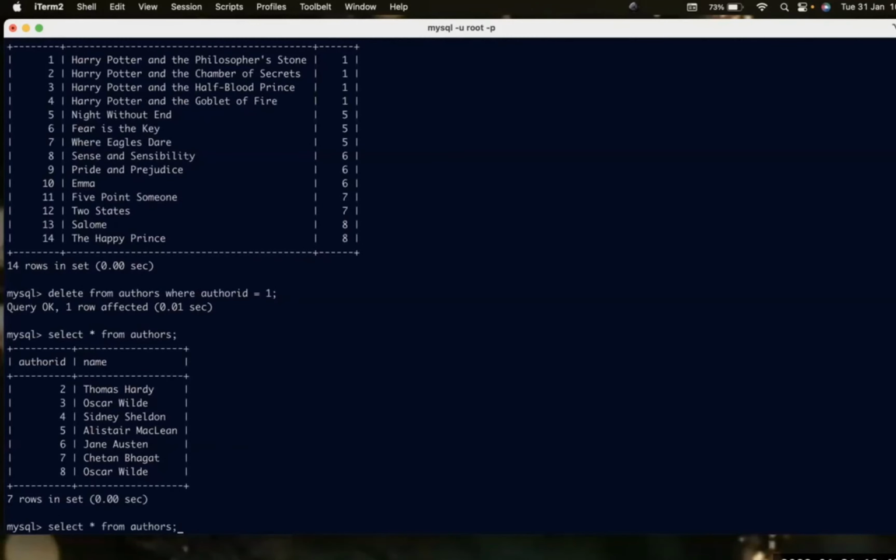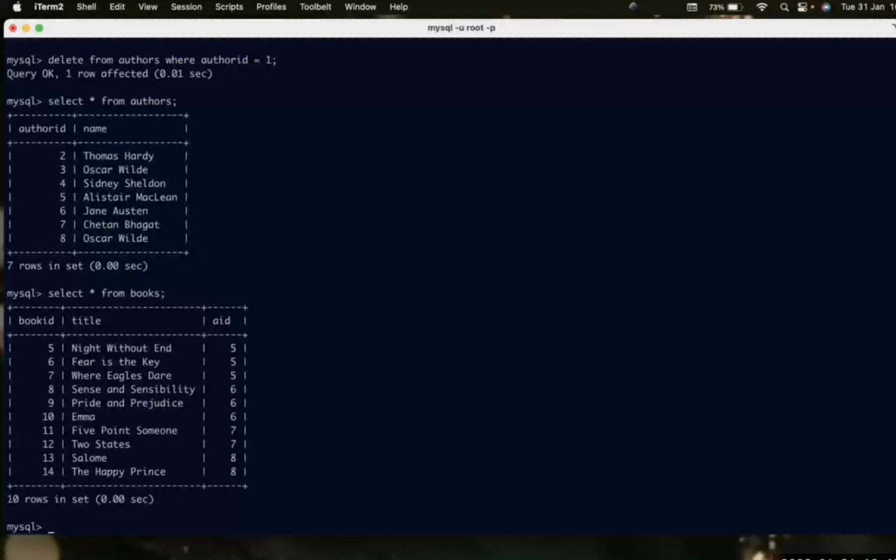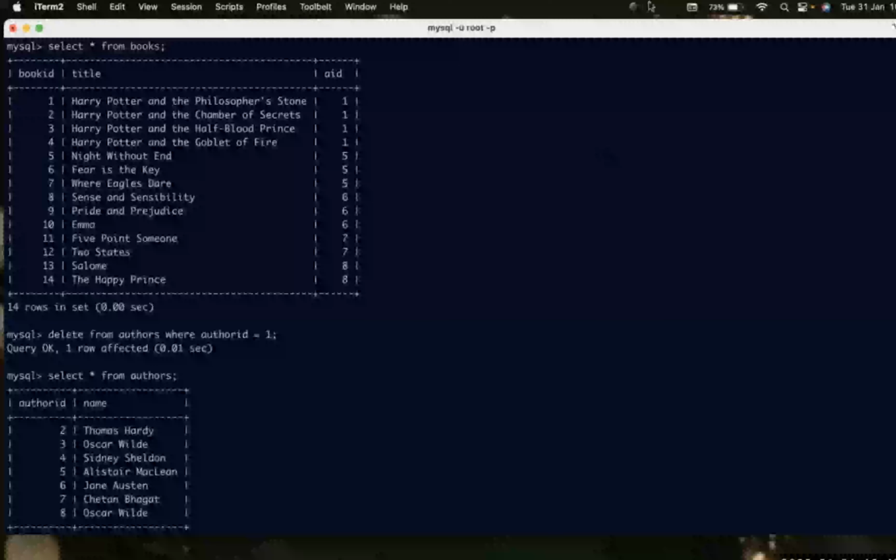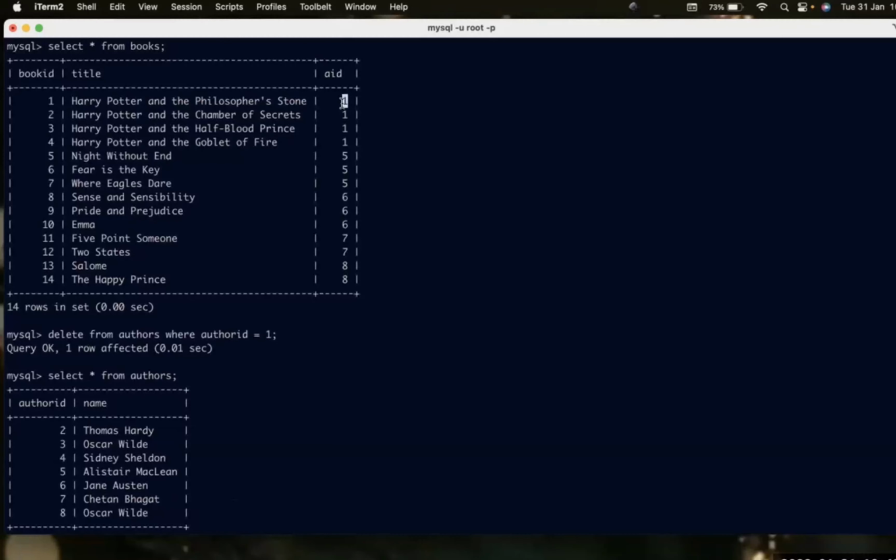Now let's check the books table. What do we see? All the records corresponding to author ID 1 have been removed from the books table. And why did that happen? Because we mentioned on delete cascade.